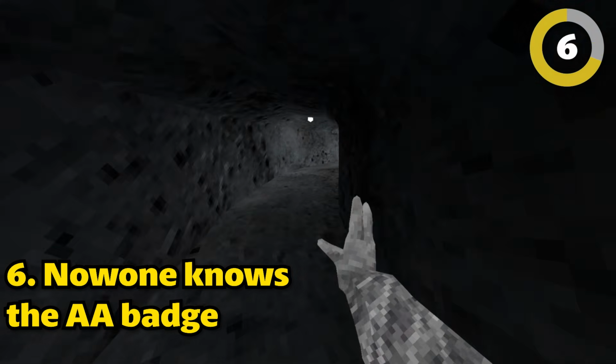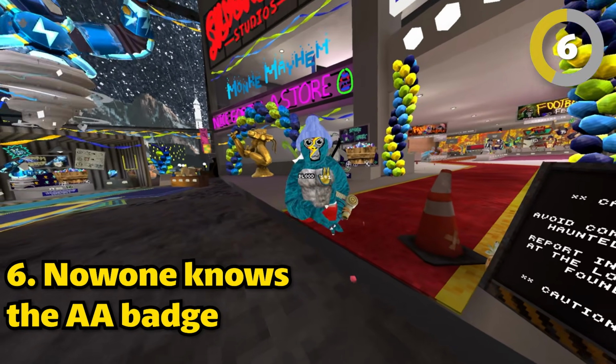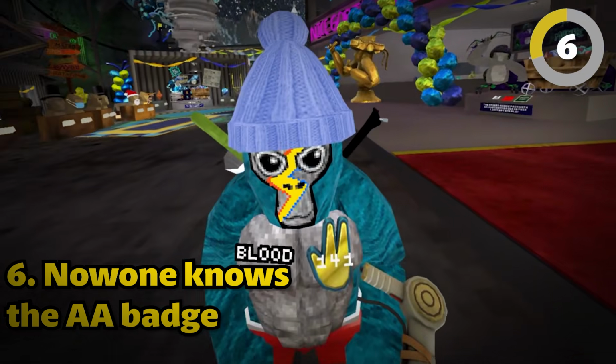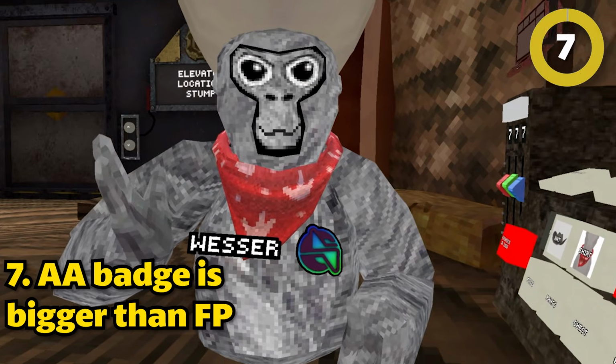So let's throw on the AA badge and let's go into a public lobby. Blood Monkey, do you like my badge? Yeah, but I'm still gonna Yo, what? Myth undecided.